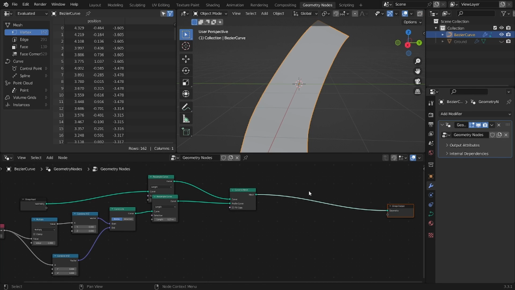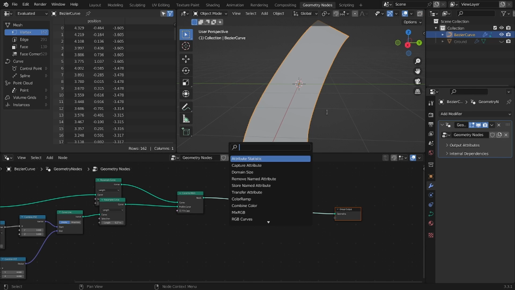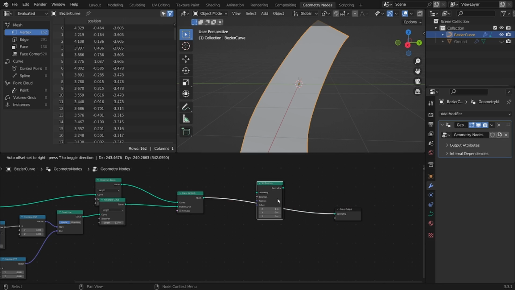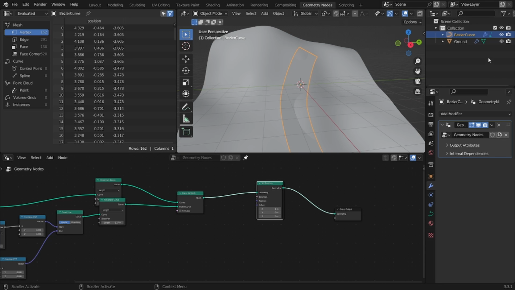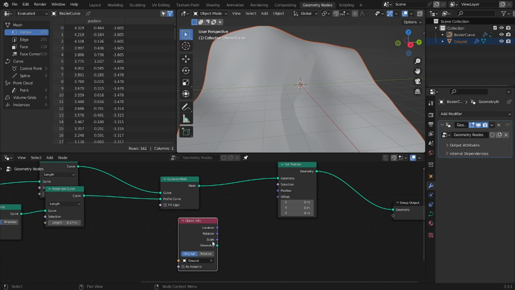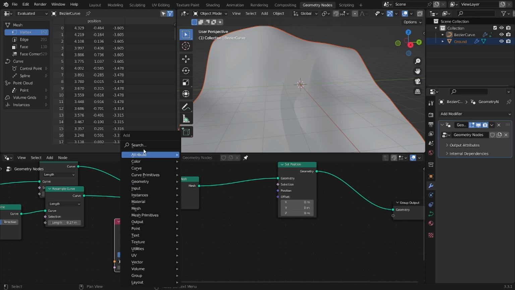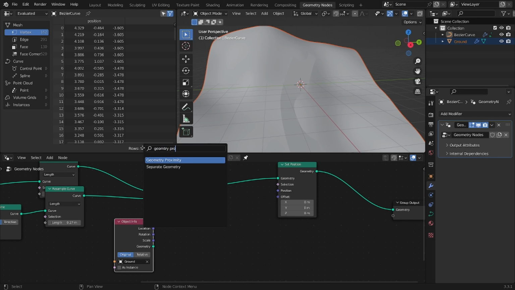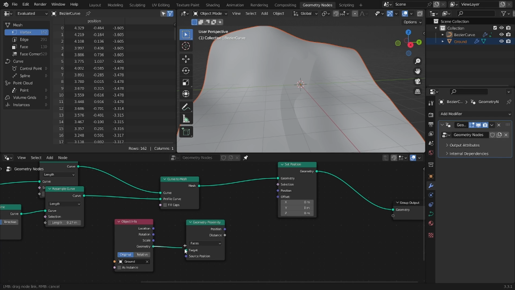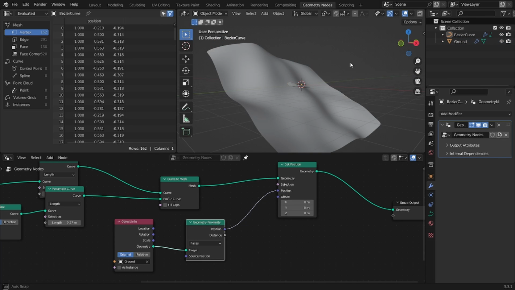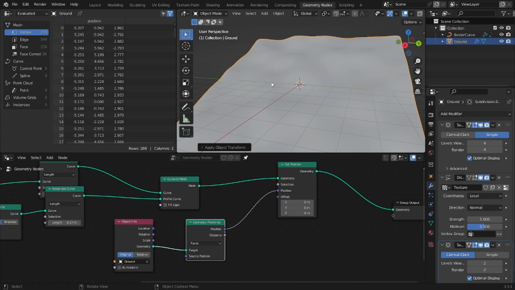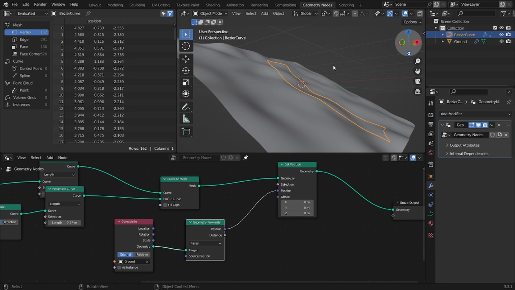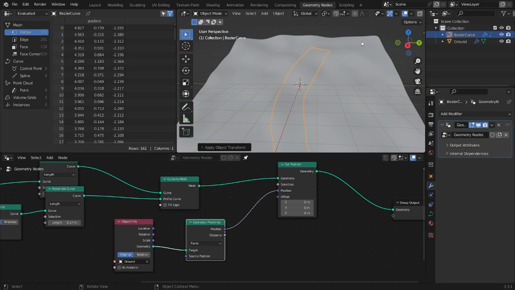Now let's add a set position. We want to project this on the ground. So how do we do that? So first of all, let's spin this and let's drag this ground, and let's take the geometry proximity. So add in a geometry proximity. Plug the geometry into the target and plug the position into the position. And this is obviously not what we want, so we need to apply all transforms here. And on the Bezier curve, we need to also apply all the transforms.